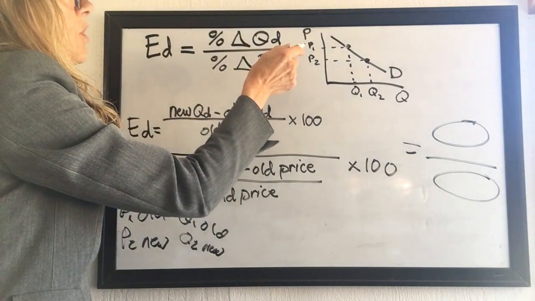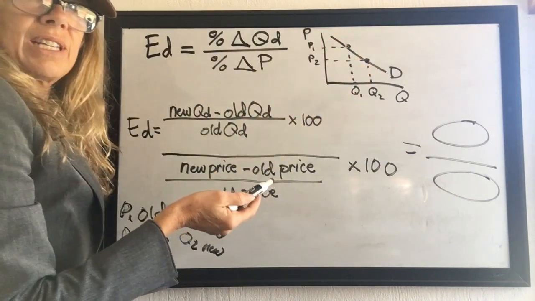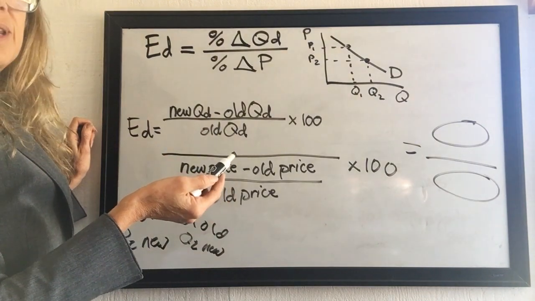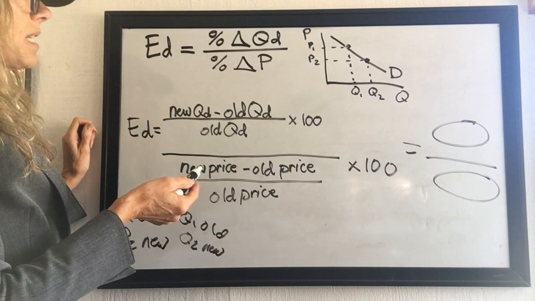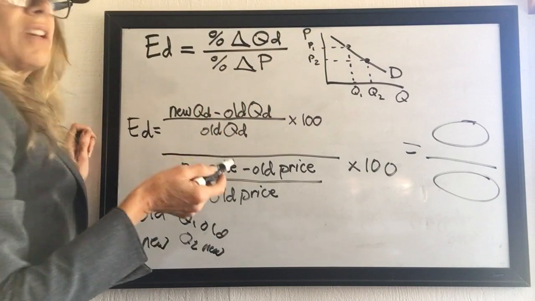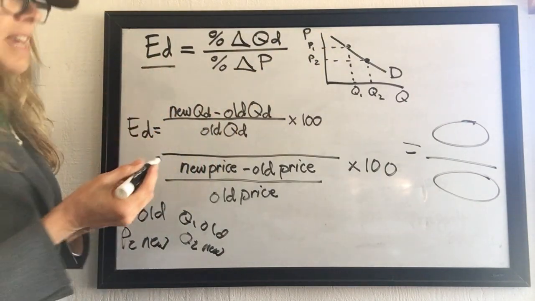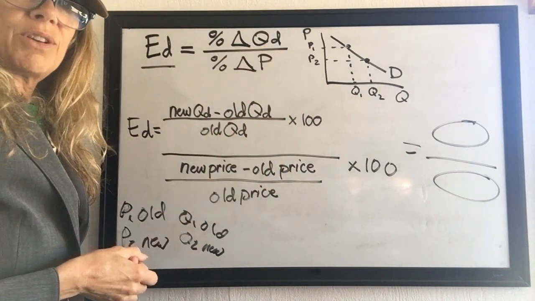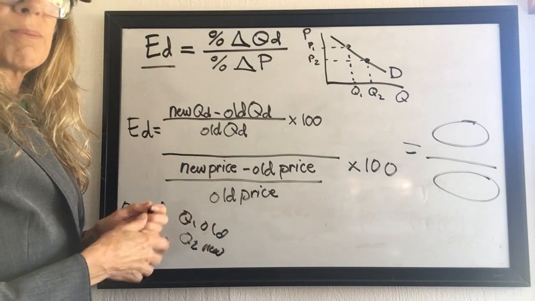So the problem is when you're going down in price, you're going to get one calculation. When you're going up in price, you're going to get another calculation. You may have learned this in a high school or previous economics class, but at this level we say that's not really a very efficient number. That coefficient doesn't tell us anything if it's changing depending on whether we're going down in price or up in price. So what economists use is a midpoint formula.